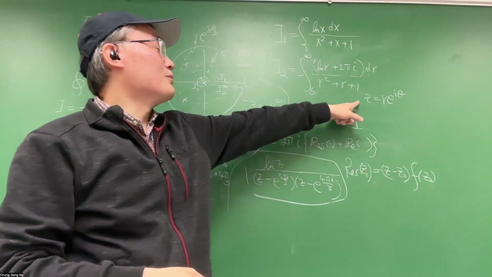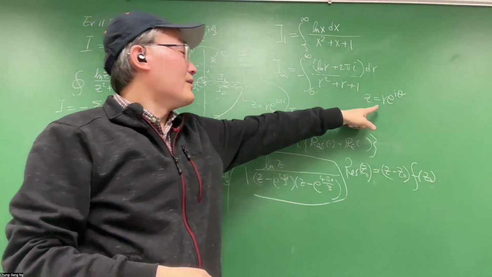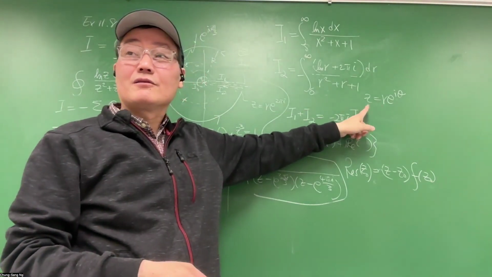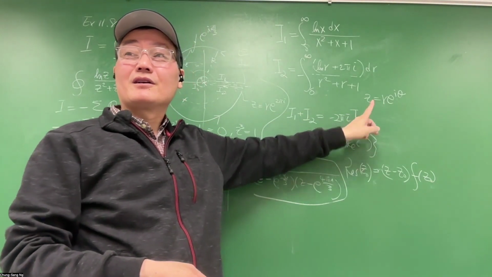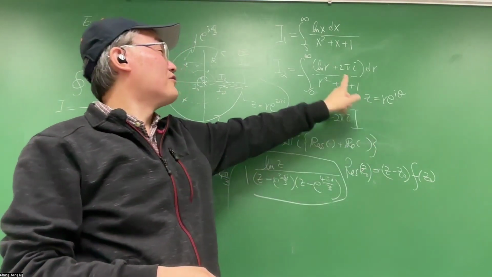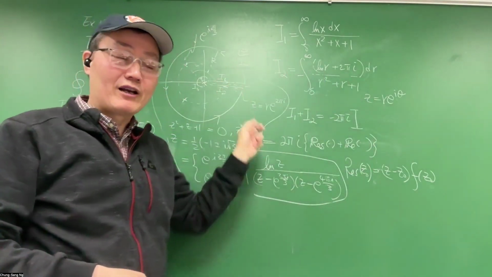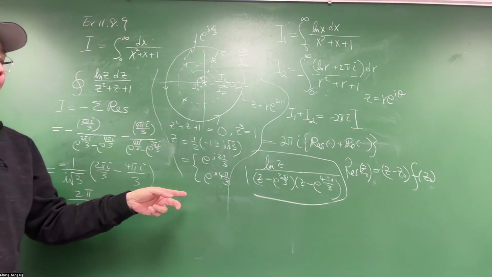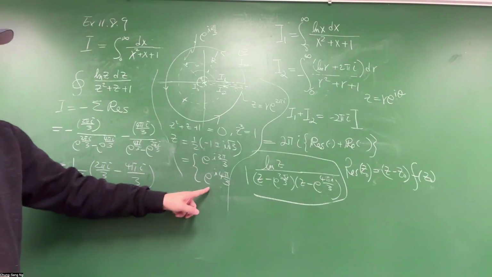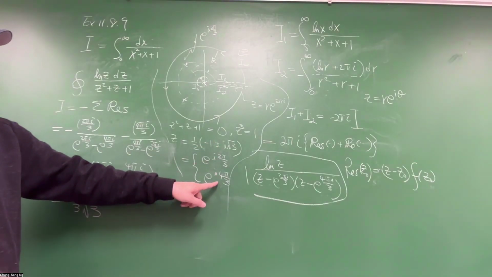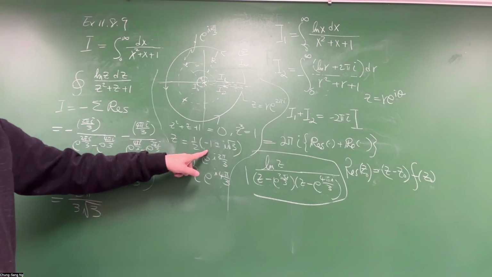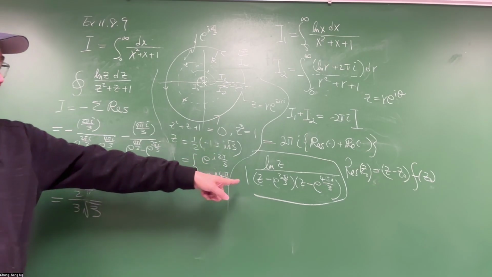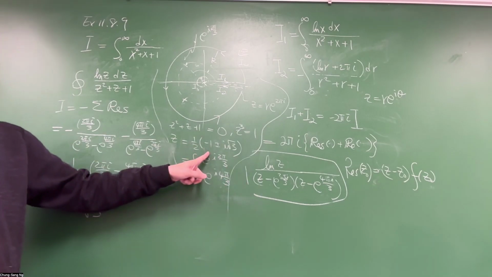I choose r to make it more explicit that this is the radial coordinate of the z. I choose the polar form, because we need the polar form to fix the argument. Whenever you have a multi-valued function, you want to use the polar form and fix the phase angle. If you don't fix it and just choose this one, it doesn't have a phase angle, and if you use this for the final answer, that might not work.